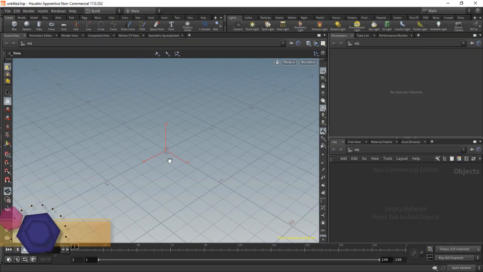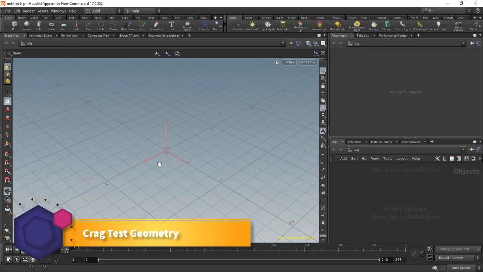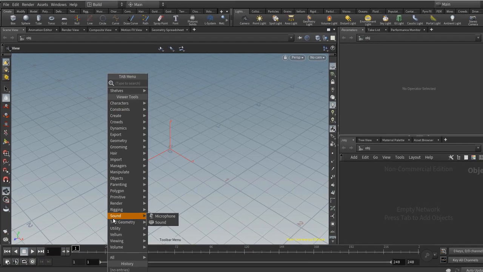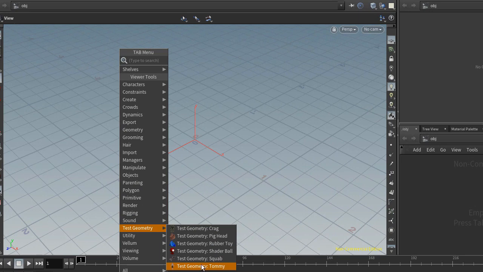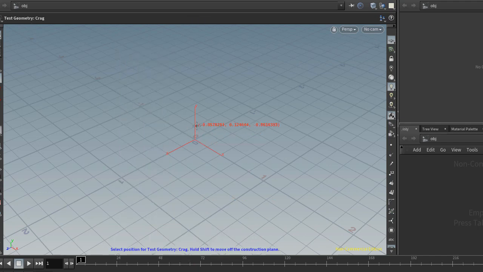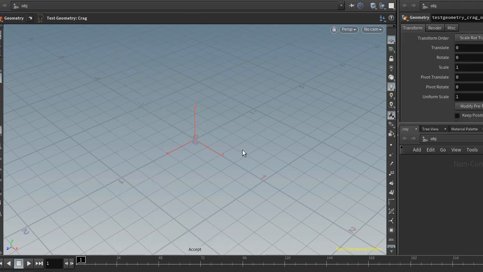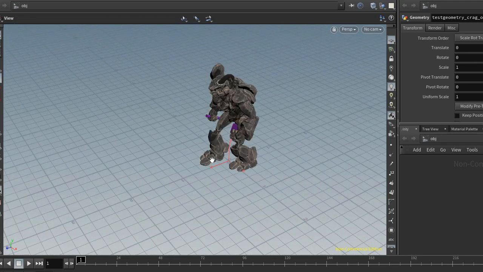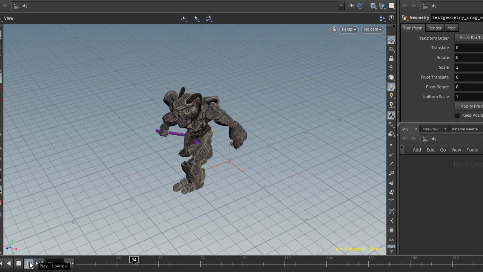So one thing I want to talk about here before we get started with the other tutorials is that if you remember, I think it was episode 1 of Houdini 16 tips and tricks episodes, I talked about the test geometry, and we have something new here, which is called Crag up here, this test geometry Crag. So I'll left click on that, press return to add that to my scene. And you might be familiar with this if you've watched some of the previous Houdini trailers, and this guy is animated.